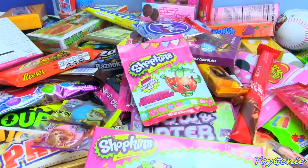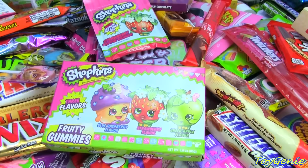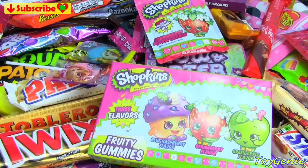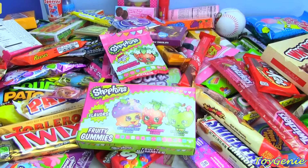that I will be opening up today. And we also have the brand new Shopkins fruit gummies, as well as the Shopkins Poppin' Crunch candy. Plus, we also have some Paw Patrol candies. So I'm super, super excited to show you guys all the different candies that I've been able to collect. So let's get started. Let's open up this first one right here.